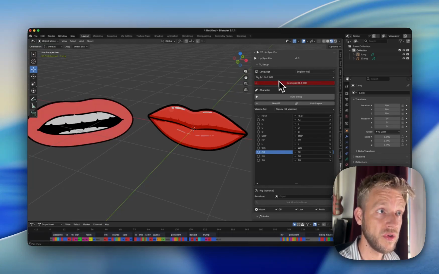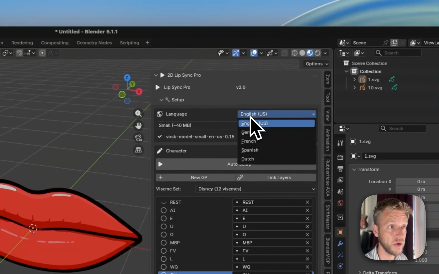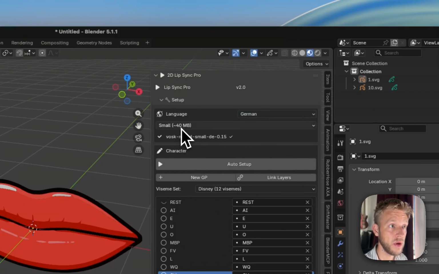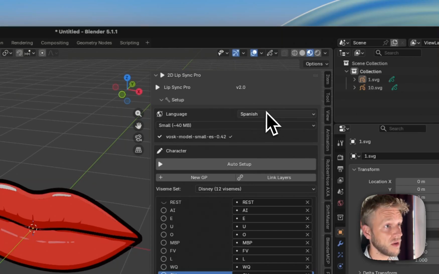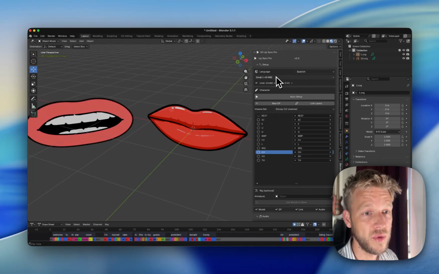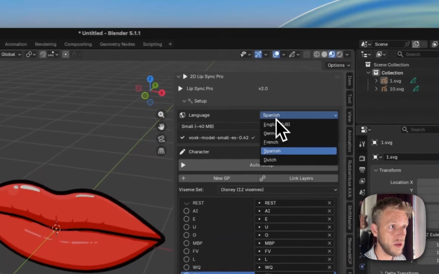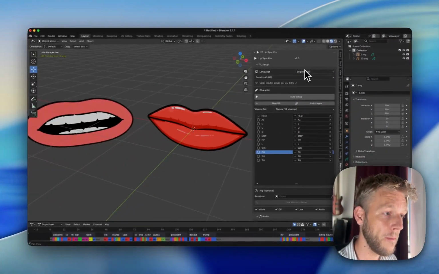Then you have to use that. Otherwise, small is good also. When you go to German, for example, and French, I have downloaded it already, but in your case, when you have a fresh install of the plugin, you have to download it, because only the English version is in this plugin and the rest you can download.